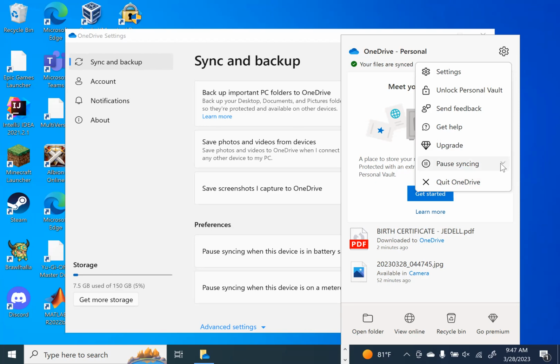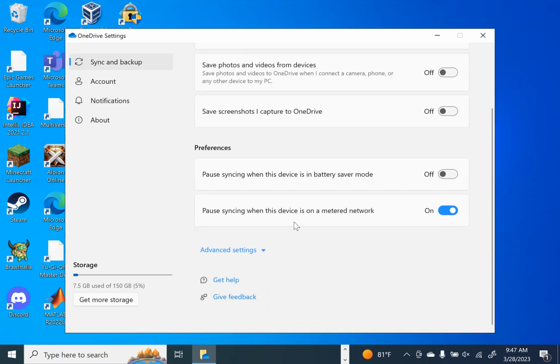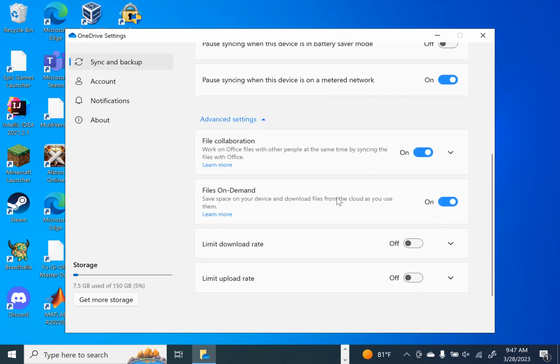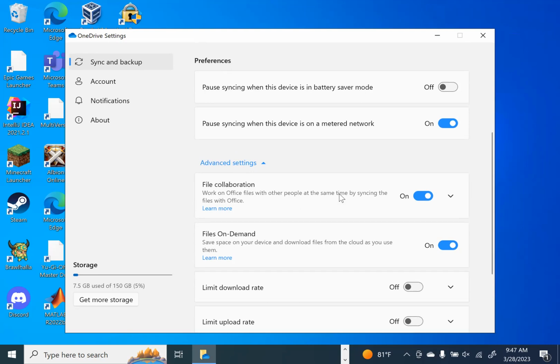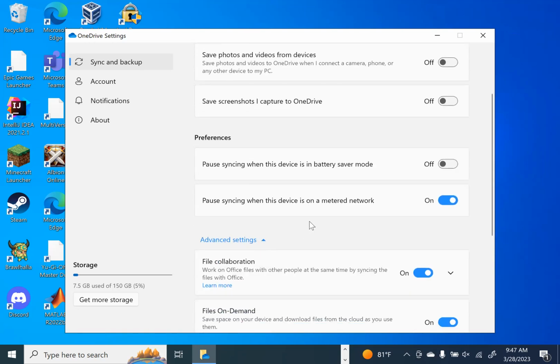There's one other option. If you quit OneDrive, that quits OneDrive in real time. But if you reboot your system, there's another setting where it automatically loads and it's active when Windows starts up. That's the feature that I'm looking for. And it used to be right there. So go back to settings again. And it has something to do with being active when Windows starts. Pause syncing when the device is on a, no.